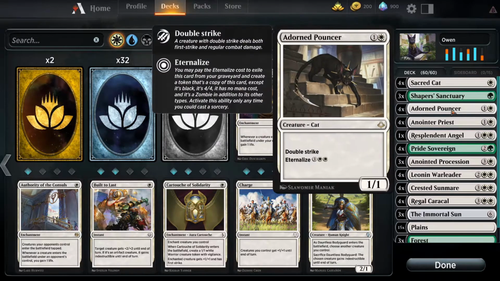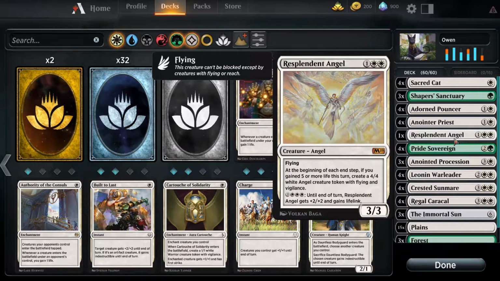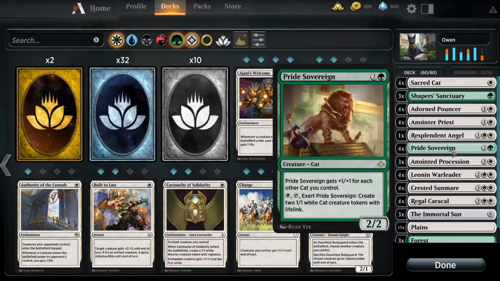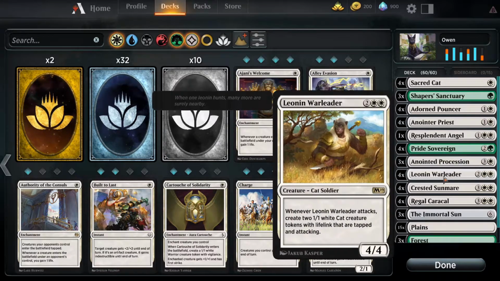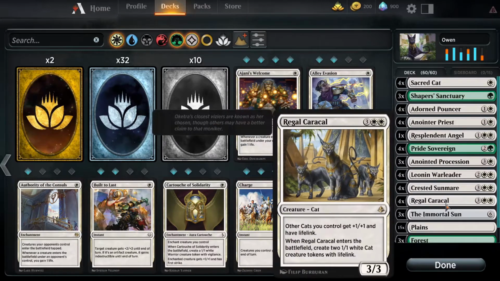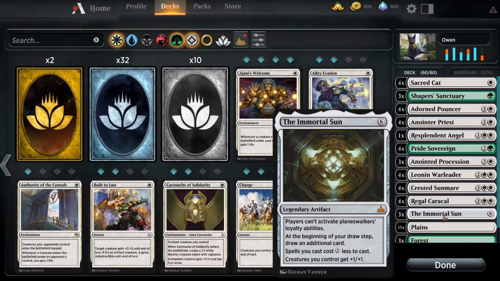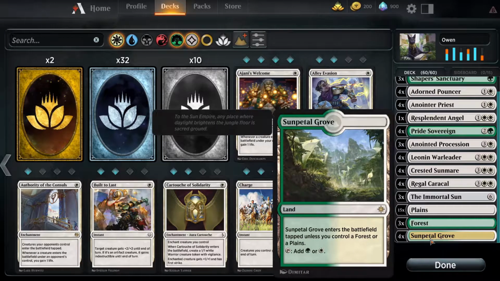There's three of those. Four Adorned Pouncers. Four Anointed Priests, I think. One Resplendent Angel. I'm still testing that one out; it could be one to get rid of if people want to change which cards to dump. Four Pride of Sovereign. Three Anointed Procession. Four Leonin War Leader. Four Crested Sunmare. Great looking kitty, that one. Four Regal Caracal. Three Mortal Sun. And then the land: 15 Plains, three Forests, and four Sun Petal Grove.